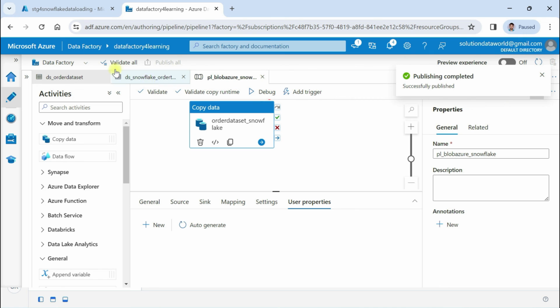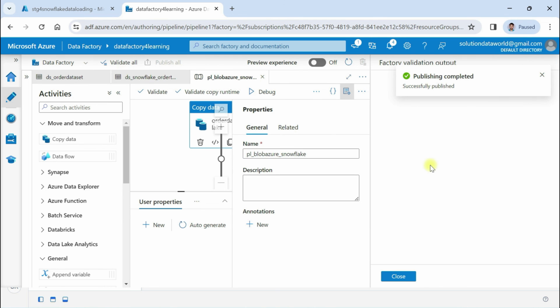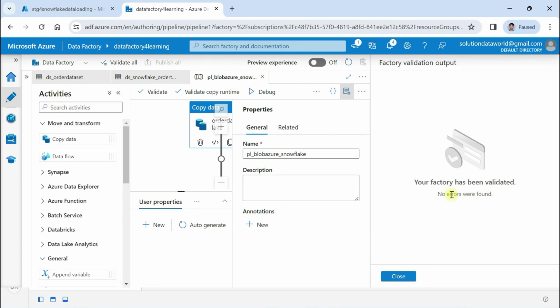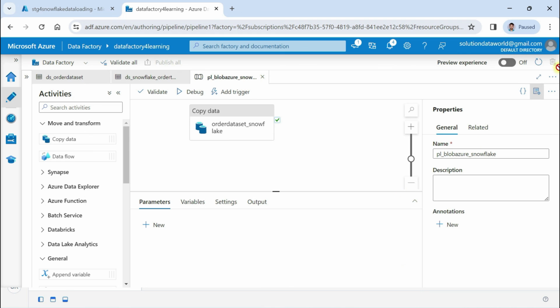You can also click here to validate. Your factory has been validated. If you have any error, you can see here. So validation is completed, nothing, in our case no error. So go to again here, close this and debug to run.